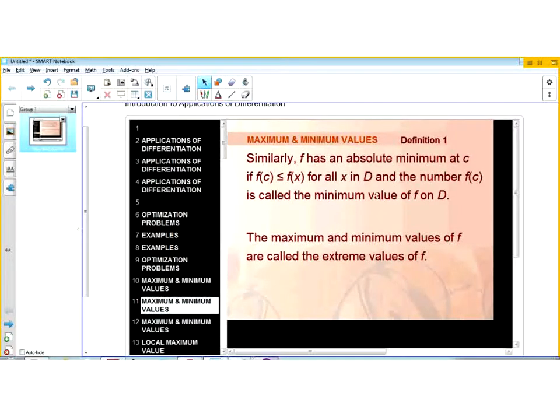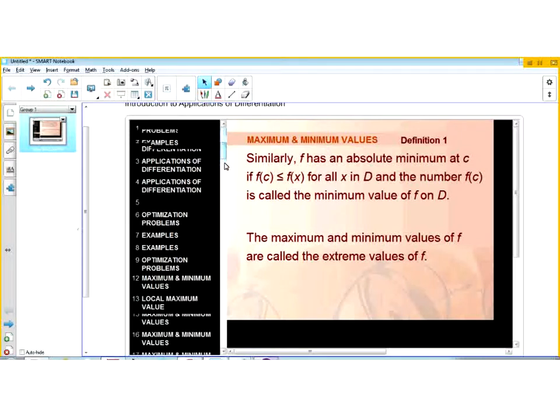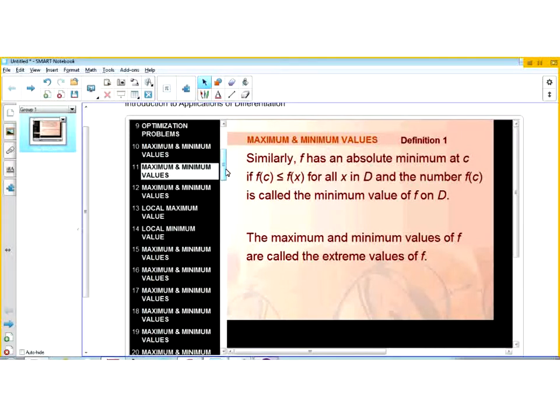And then conversely, we have the absolute minimum of a function occurs at x equals c if the output of the function at c is less than or equal to the output of the function for all x in the domain. So it's the point that's the lowest on the graph of all the points on the graph. All right, so we'll see, and that's one of the techniques we'll develop in this chapter, is to identify precisely where these values occur.